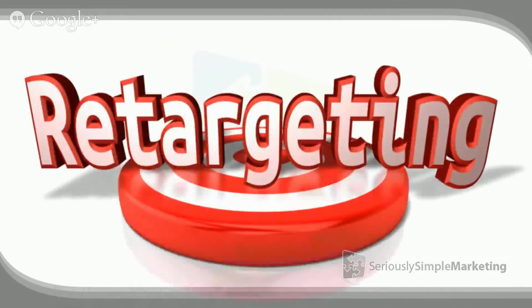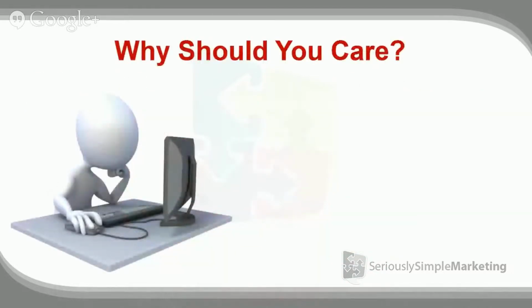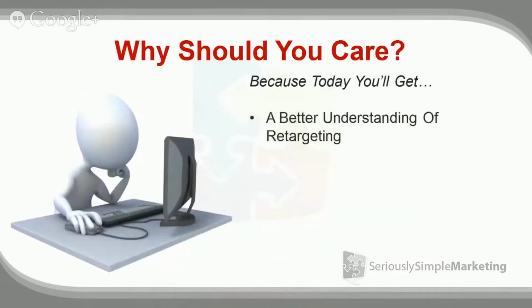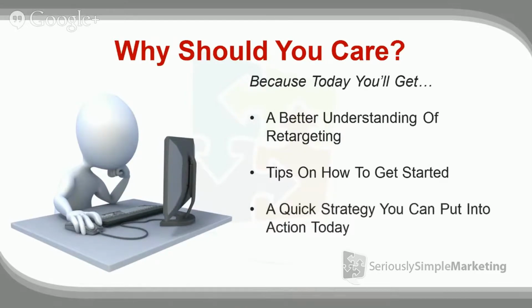All right, so let's jump back into this. It's all about retargeting. Why should you care about this? Well, first and foremost, you're going to get a better understanding of retargeting. You will hear a lot about this, because this is ultimately the best way to reach out to your customers or prospects, and it's also the cheapest way to do it, which we'll talk about. We're going to give you some tips on how you can get started, and then we're going to go over a quick strategy that you can put into action today, specifically with Facebook advertising.